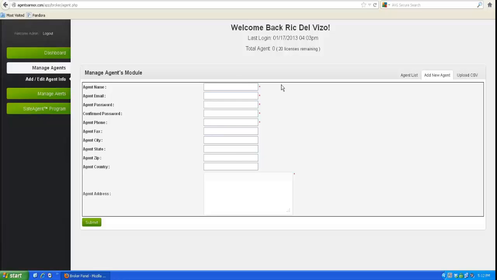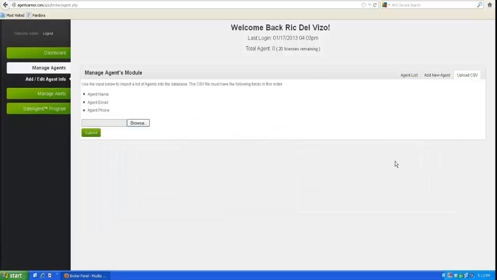If you just have a handful of agents and you want to add them manually, you can do that here. It's pretty self-explanatory. You've got a name, you've got to have an email, a valid email address. You would be assigning the agent a password. They could go in and change it later, but in this particular instance, you'll be giving them a password yourself manually. And then we need a full 10-digit phone number. Has to be 10 digits, otherwise SMS text will not work, and I'm sure that you've all encountered that. If you've ever tried to send a text to a 7-digit number, it typically won't work. Address is required. It could be the brokerage address. That's fine, as long as something's in there.